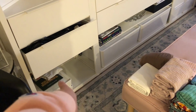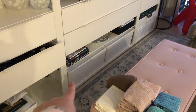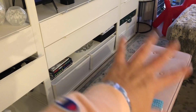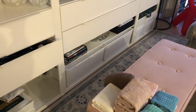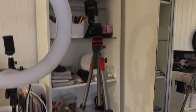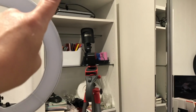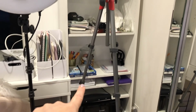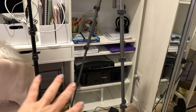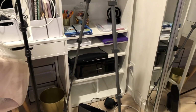But it is these plastic containers that are in the TV unit that I really want to switch out. While they are super practical and very useful for keeping a lot of your everyday items that you need to have but you don't potentially want to have on display. And again, the office is looking like a hot mess because it has had to have everything pulled out before it gets put back in. But those plastic storage containers, as great as they are for hiding all of the things that you don't necessarily want to have out on display but you have to keep, they're great for the home office side of things, and I don't mind having them stacked up in that shelving unit.